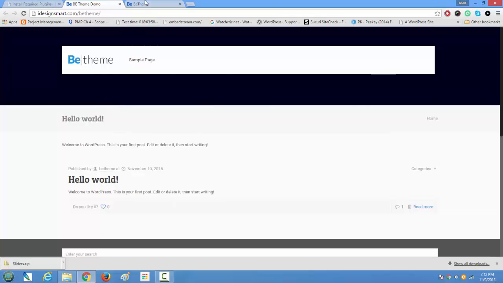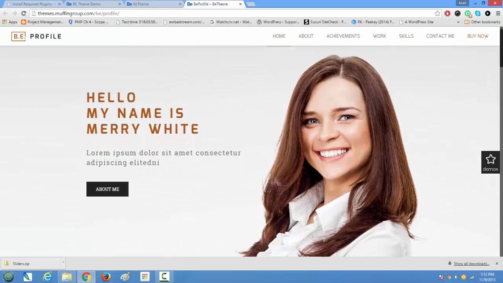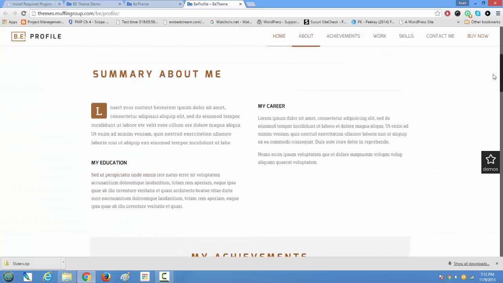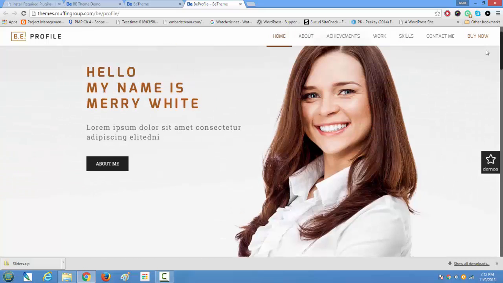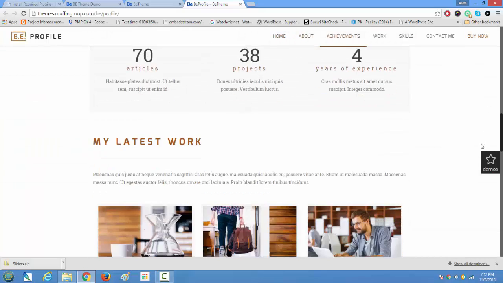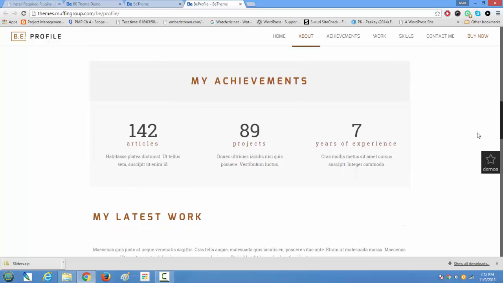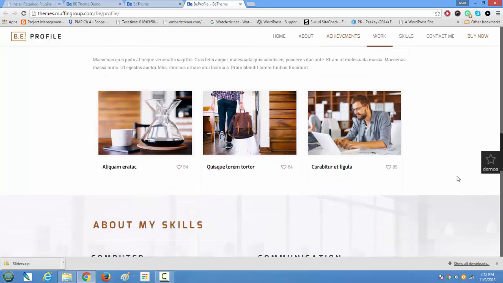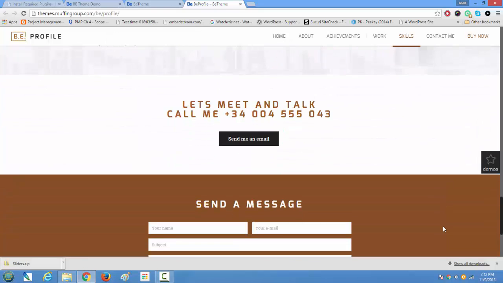But how do I get from a page like this to a page like this? So this is a pretty crisp page and it's built with the new Muffin builder. It has a nice slider at the top and it's like a resume style page that I really like. I think you can do a lot with this kind of a layout, and it displays some nice builder elements that come with the Muffin builder. So we'll explore how to use them and how we can develop layouts like this in our site.